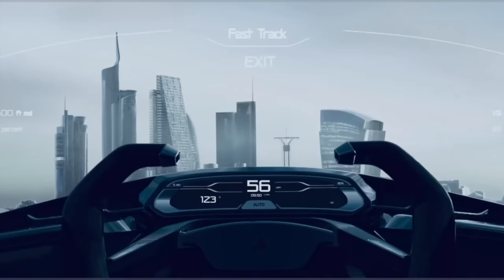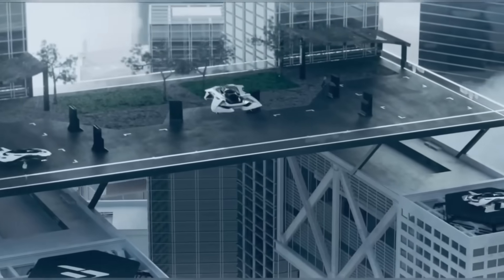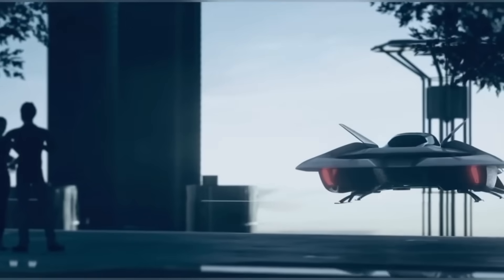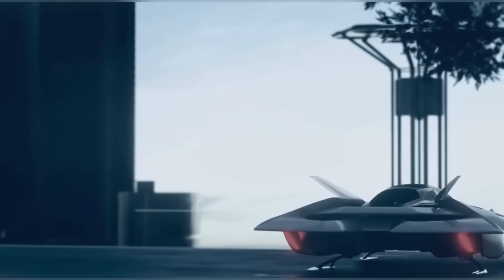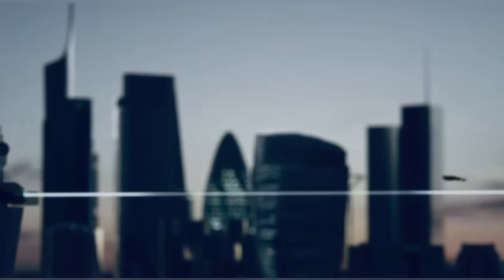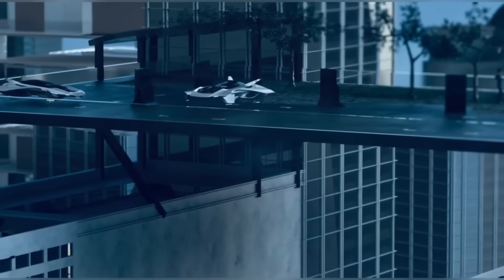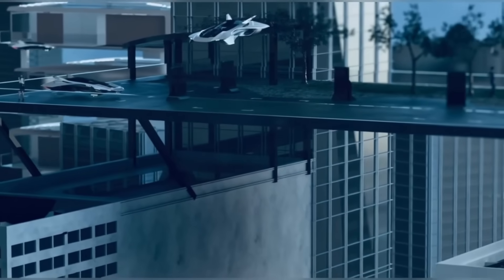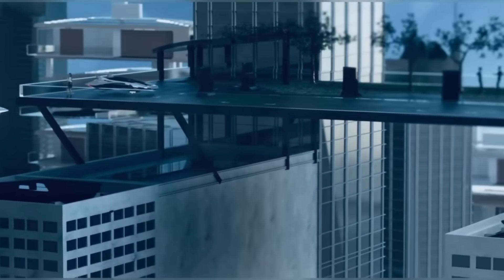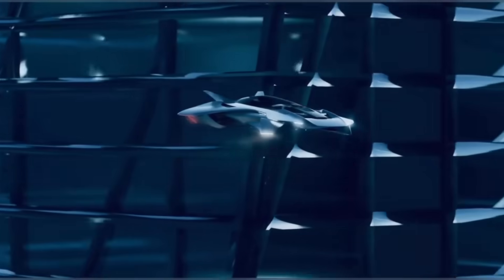The third generation Volar, the Oryx, offers enhanced flight efficiency and reliable performance in complicated urban environments, thanks to innovations in airframe design and flight control technology. It can accommodate three people and measures 3,700 by 6,300 by 1,900 millimeters. The price tag will likely start in the seven figures, but as manufacturing gets more efficient and scales up, the hope is that it will converge with the cost of owning a car.